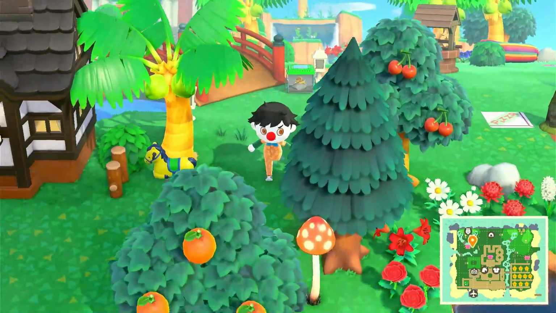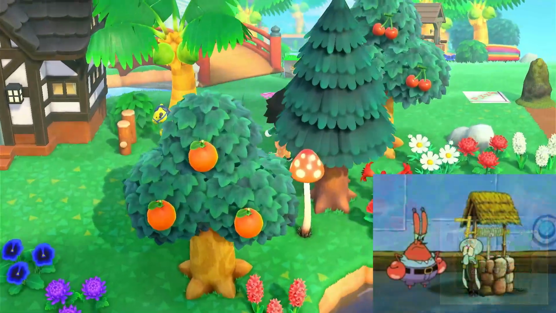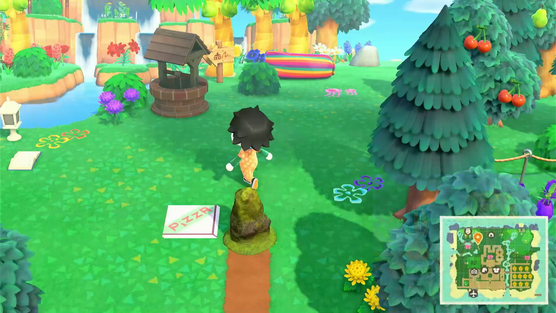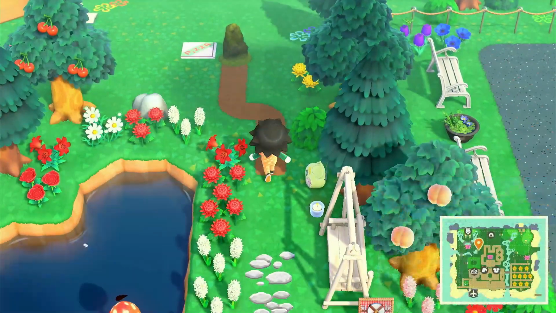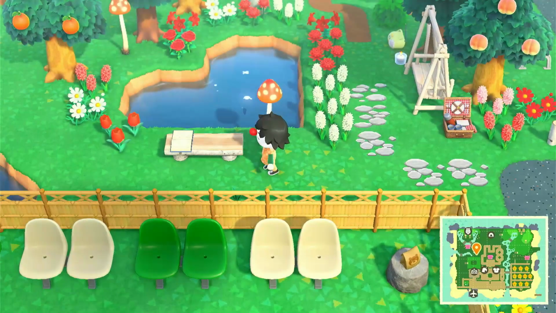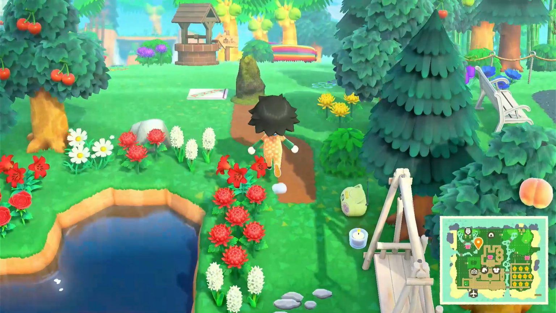More jellyfishes. That was a Krusty Krab. We were just in there. Duh. The Wishing Well. I remember this part. I remember that episode. The Krusty Krab pizza box. The rock that they rode to get back home. Amazing. Y'all, this island makes me so happy. This makes me so happy.